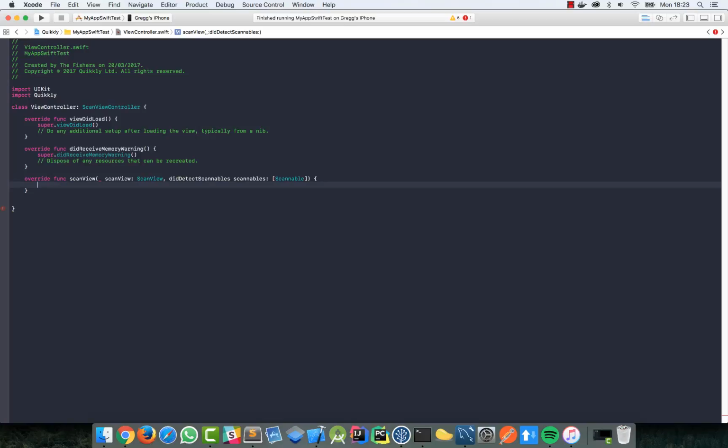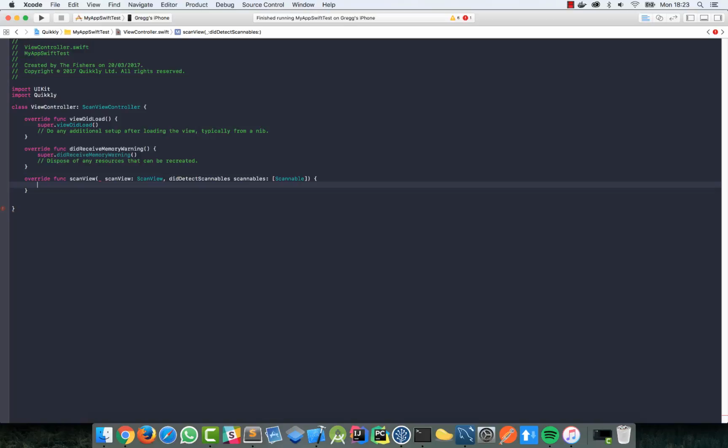This method is a callback which bubbles up from the scan view contained within the scan view controller, and it's responsible for passing back the numeric result of any scannable codes detected for the Quikkly formats within the camera preview. It wraps all of that up for you, so it initializes the preview, captures a frame, sends them to the detector, and passes the results back up through this callback.